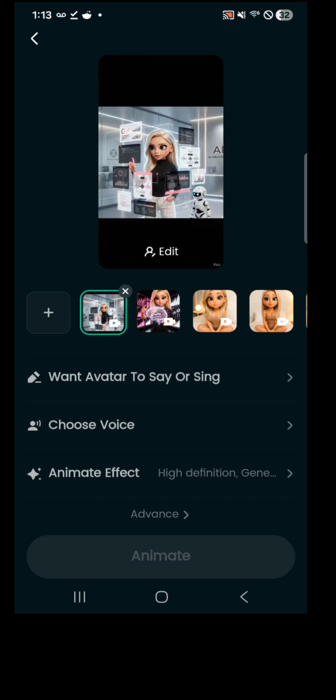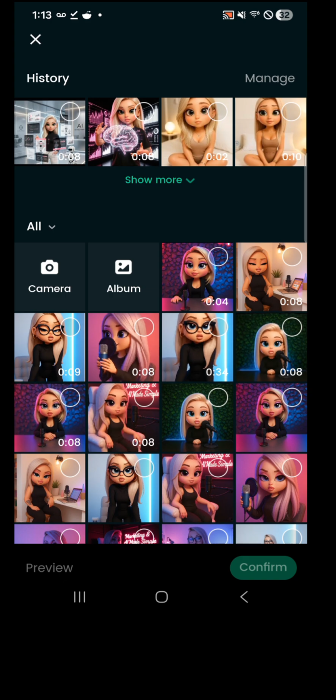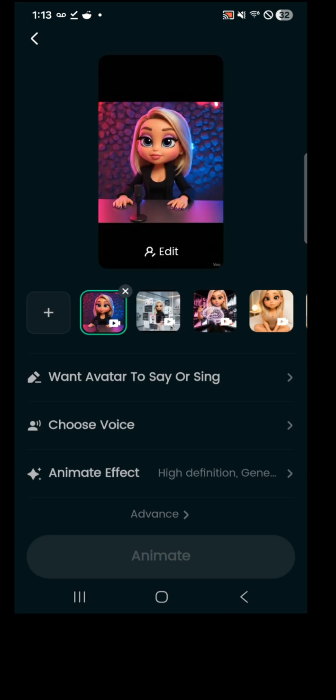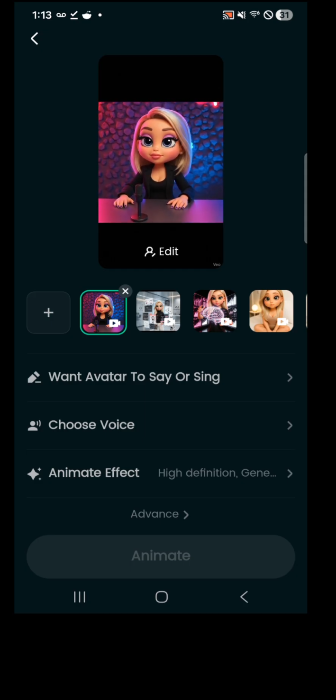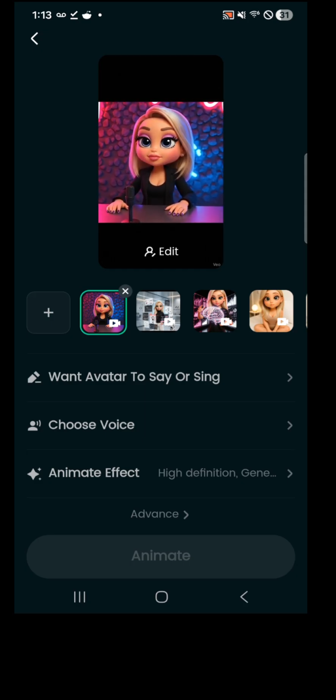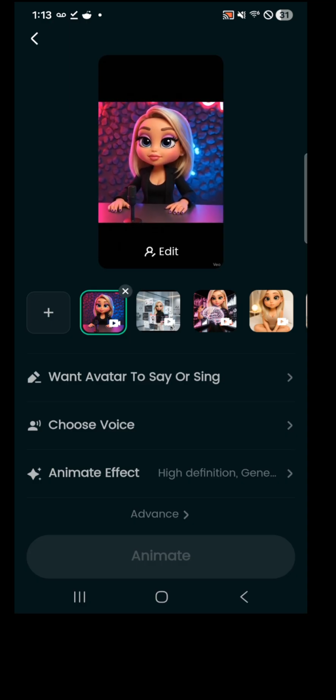And so we're going to click the plus sign. And I'm going to add one of the videos that we've already edited. So let's say we take this first one here. That's 4 seconds long. That's the video of the character that I want speaking. Now, what I love about Dreamface is you can import the audio that you want to use, even if it's in an MP4 format. So those Opus clips that are video format, I can go ahead and upload that as the audio, and then this avatar is going to lip sync that audio.